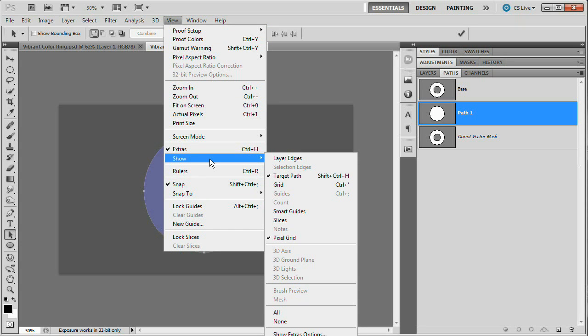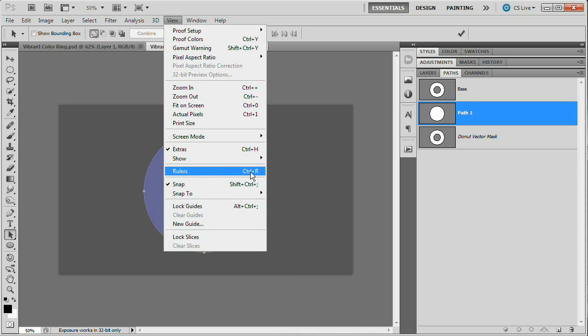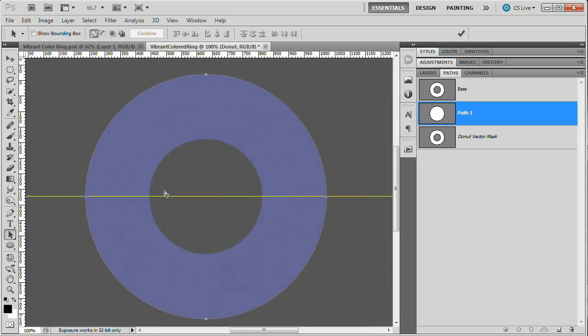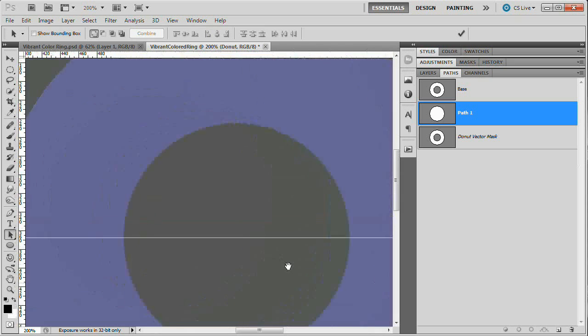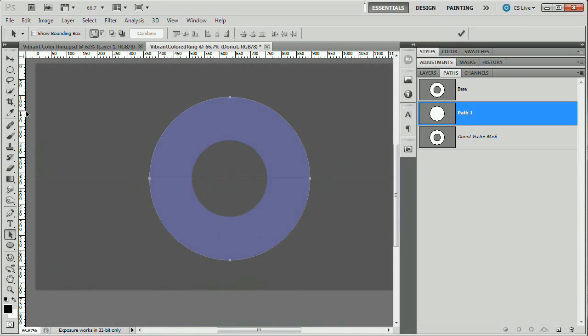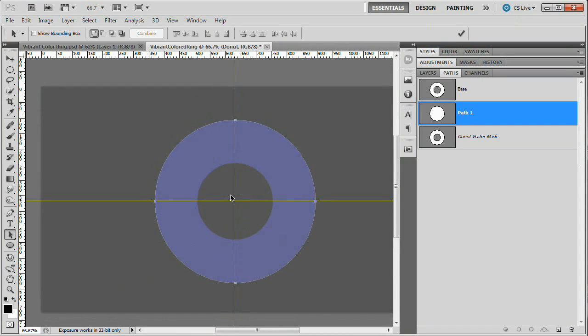We're going to show the rulers. There they are, Control R, Command R on the Mac. And we're just going to click on a ruler and drag a new guide out. Because I've got snapping turned on, which is View, Snap, these guides are going to snap to these anchor points. You can see right there, it's going to run right through that anchor point. I'm going to do the same up here for the vertical lines. I'm going to grab the vertical ruler and drag that right out. Bam. There we go. So we've got the nearly exact center, within a pixel or so, of our donut.